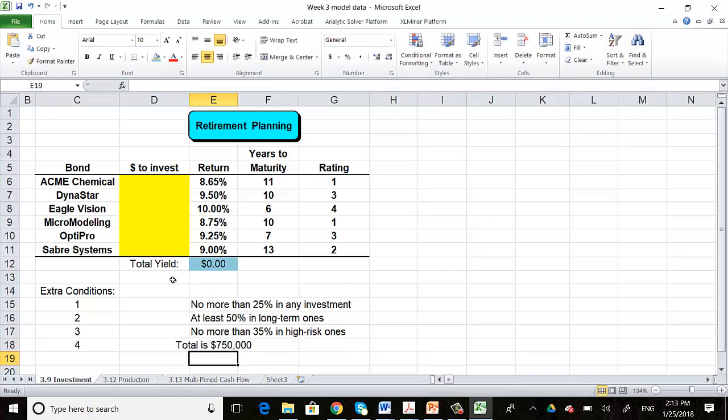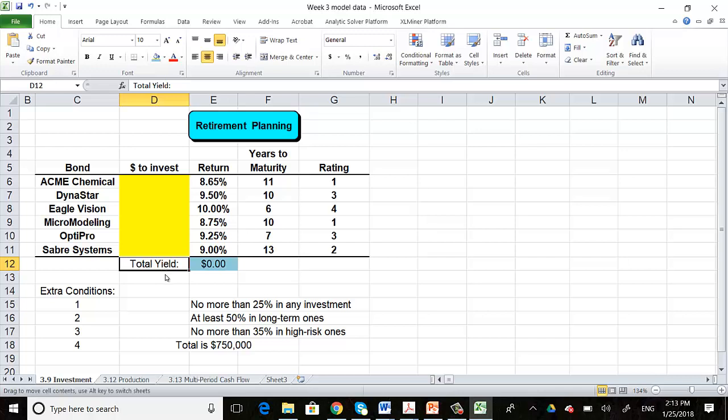And we're going to put it somewhere. So we know that the first constraint is the sum of all of these need to be less than or equal to 750. Okay, and so we want to put it somewhere here. But this space is already used. How should we do that?